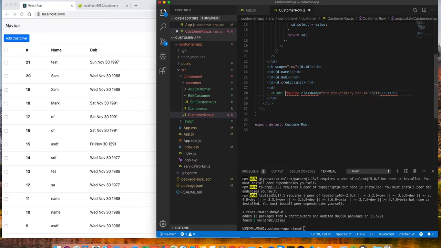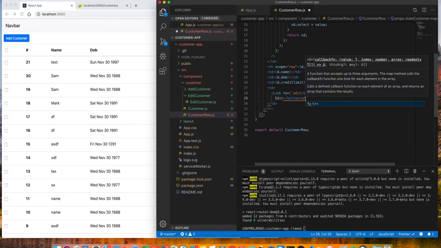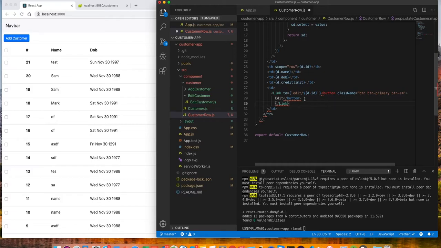We want to send this to the link to. We can literally use this, and we can send this to edit, and we can pass the ID using string interpolation in JavaScript ES6 syntax. We can use the link here, and there is some issue.